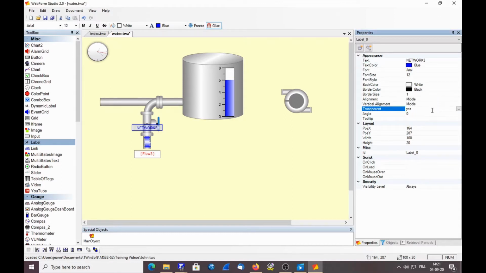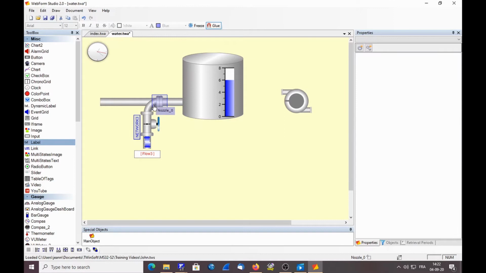And I will change the angle to 270 degrees. Like this, yes. And I will display it like this. Okay, I will move a little bit everything here.